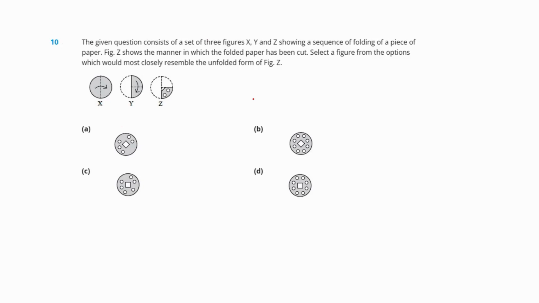Question 10: The given question consists of three figures X, Y, and Z showing a sequence of folding a piece of paper. Figure Z shows how the folded paper has been cut. Select the figure that most closely resembles the unfolded form of Z. X is the first fold, Y the second fold, and Z shows the cut. When we open the paper, there should be a square box and in each part two circles, totaling eight circles. Our correct answer is option B.